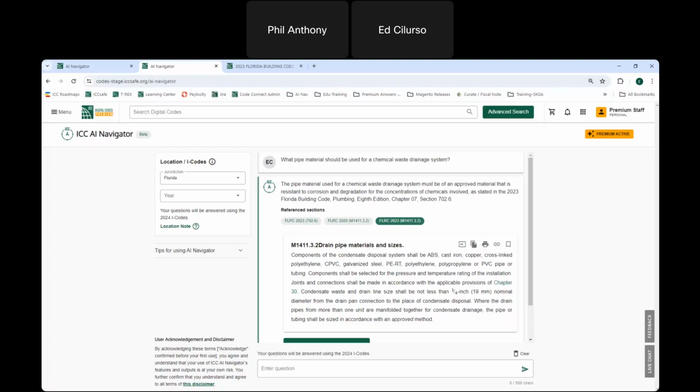Can you use the answer from AI Navigator to educate yourself, to potentially share with somebody within your own office that you're working with? Yes, absolutely. We definitely do not recommend that you at this point say AI Navigator told me this, and so it's the definitive answer. No, it's not. And our disclaimer does say that. And no large language model chatbot anywhere should be promising you that it's giving you authoritative answers.